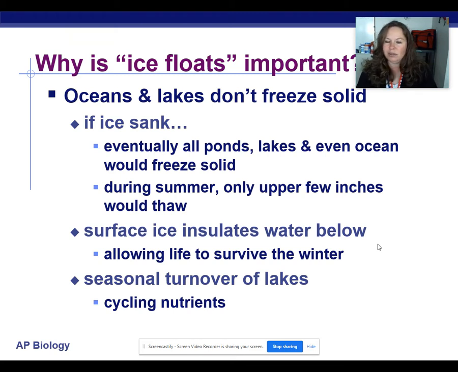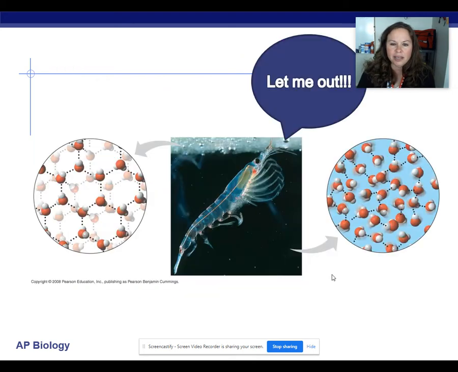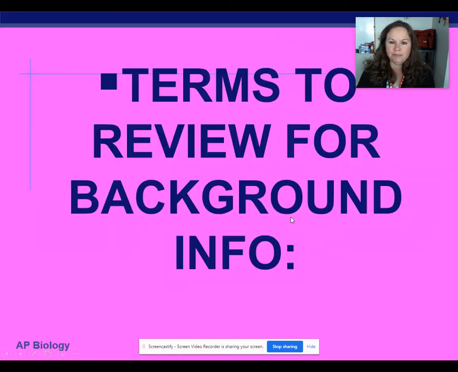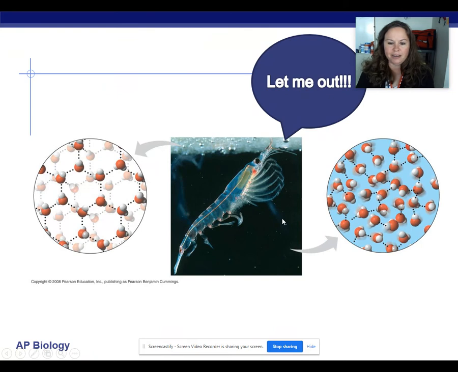We would completely lose all of the wildlife that lives in our water here in Minnesota. This also helps with the cycling of nutrients in a lake when our ice melts off the top in the springtime. And having that ice portion on top during the winter is like insulation for this little guy here who's under the ice. Look at him. He's still able to live under there and have water and go swimming, but he's got that ice on top that helps to insulate. So he doesn't want to get out. He needs to stay there.